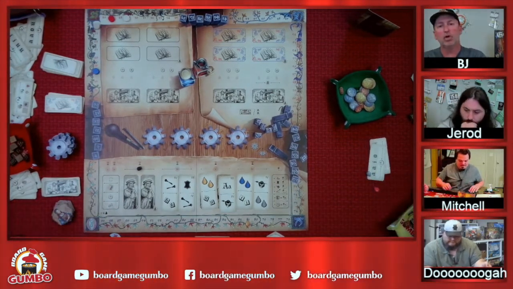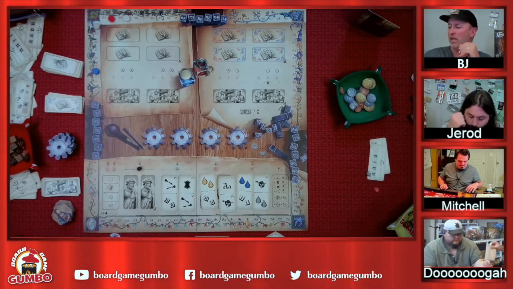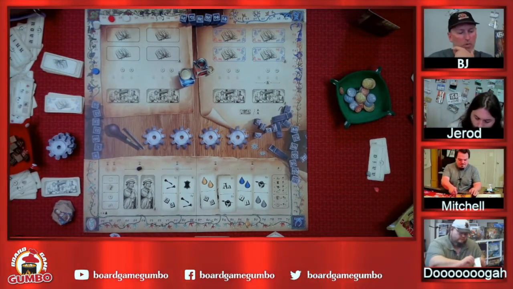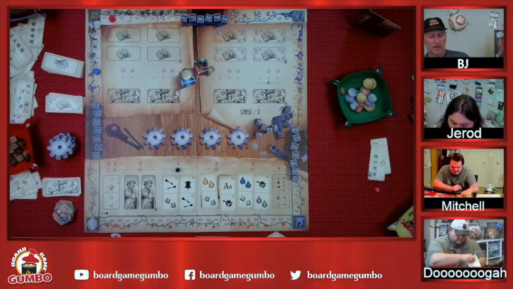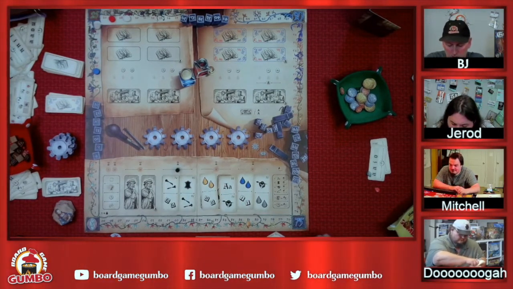We're playing Gutenberg from Portal Games and Granna Games. We are on round 4, so it's getting sticky in here. Time to reset. Don't forget to turn your gears. Yep.